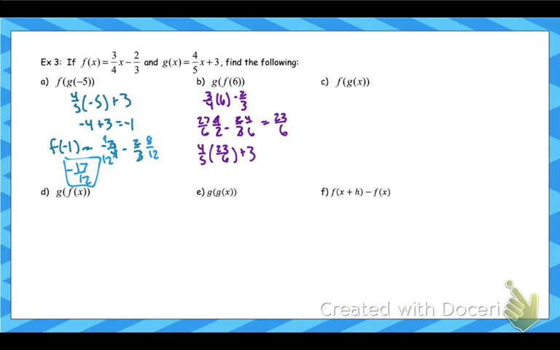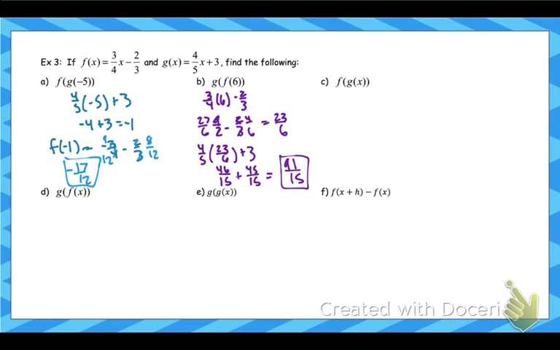So when we multiply fractions, we're multiplying straight across the top and straight across the bottom. So 4 times 23 is going to give us 92 over 30. I'm going to go ahead and write this with a common denominator. That 3 can be rewritten as, well, actually I can reduce that 92 over 30. Let's reduce that, divide both of those by 2. That's going to be 46 over 15. So now common denominator, that'll be 45 over 15. Add these together, I get my nice final answer of 91 over 15.